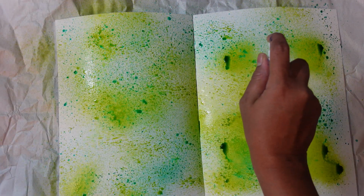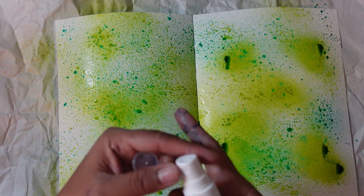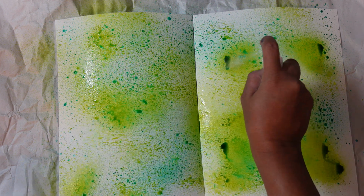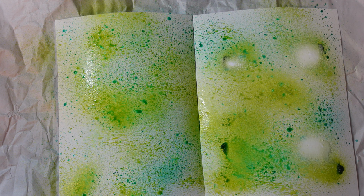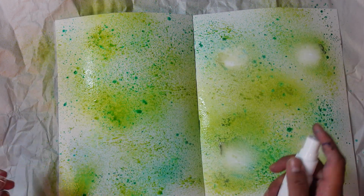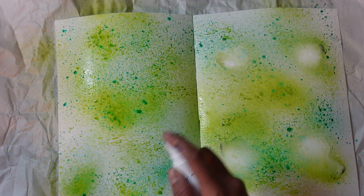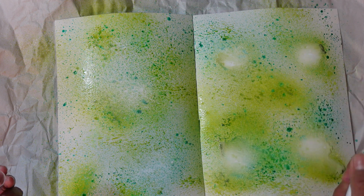Why is it not working? Okay, so now you can see it's full milky white kind of stuff going on there. And I spritz this, and I'm just ruining my table a little bit. You can put paper all over and cover it for this technique, or you can do it outside also. So you know, you can have this.